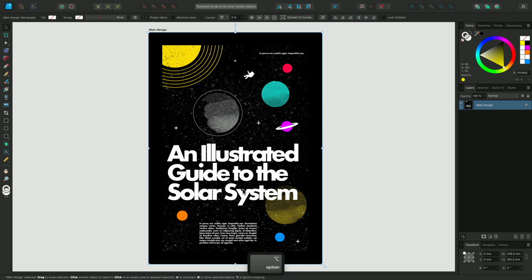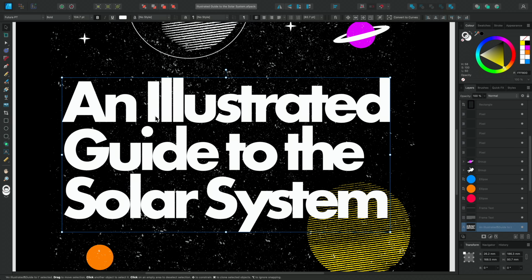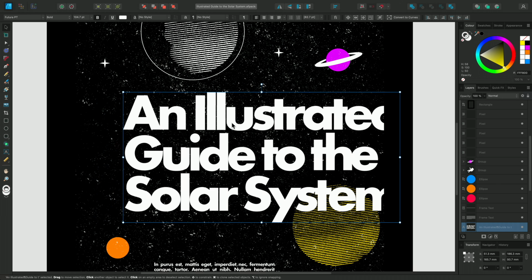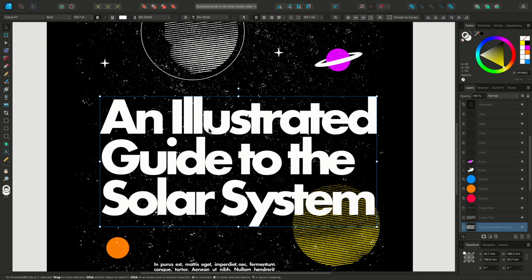Now I need to select my layer content. I'll select the text layer here by clicking on it with the Move tool active. We'll now see the bounding box around the layer, which allows us to transform it. To move a layer, just click-drag anywhere within the bounds of the box. To scale it, click-drag on the handles located either in the corner or the top, bottom, left, or right of the bounding box.